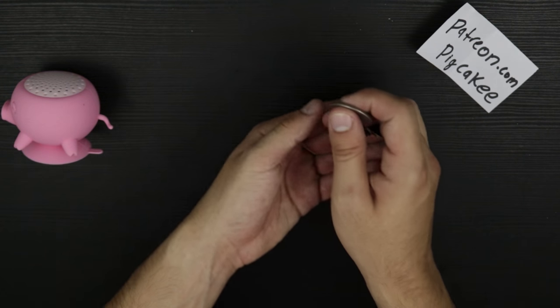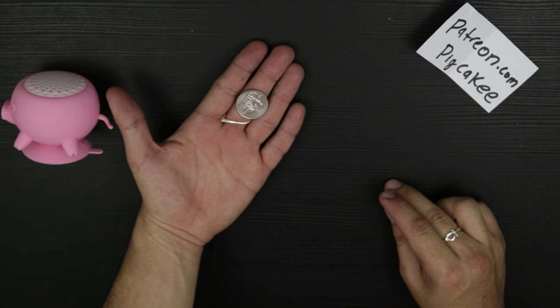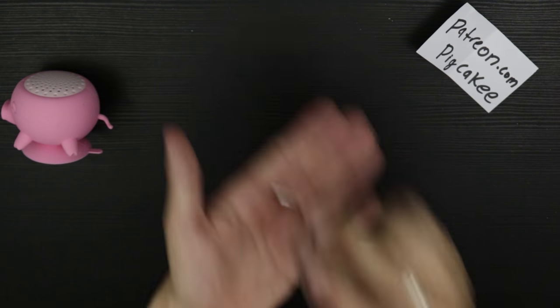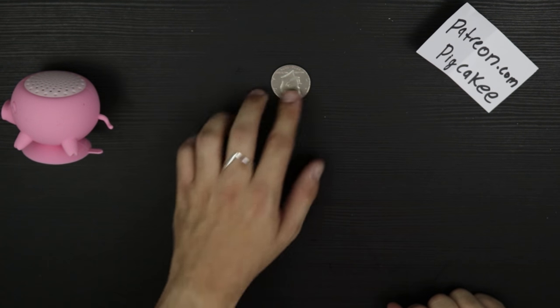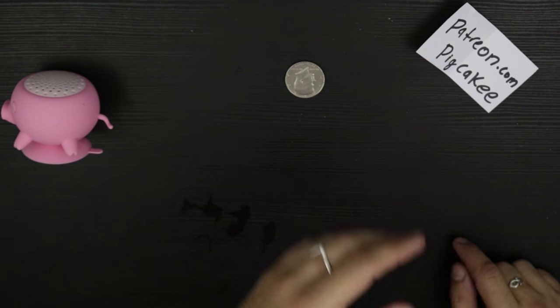So at speed, assuming that I do not mess this up, however, if I did, there will be a cut. So it looks like I didn't mess up. So you're going to do the move, and it looks exactly like you just hit one quarter against the other quarter and it turned into a half dollar. So again, that part is optional. The first part does look kind of cool, the karate chop.